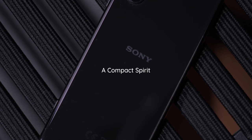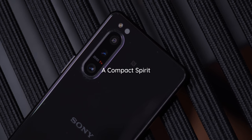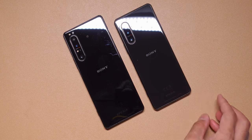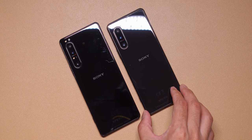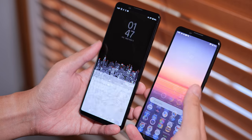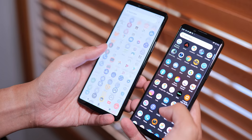Quick blast from the past — do you remember the Xperia compact phones? They were literally just smaller versions of the main devices in Sony's camp, but with all of the same specs, cameras, and overall features. Sure, the screens and batteries shrunk, but the compact phones were still like little beasts. We haven't had one of those in a while, but the Xperia 1 II and this Xperia 5 II still strike that spirit. I'm all for having a phone that has high quality of life but doesn't skimp on the power, and the Xperia 5 II literally has that spirit of the compact in mind.